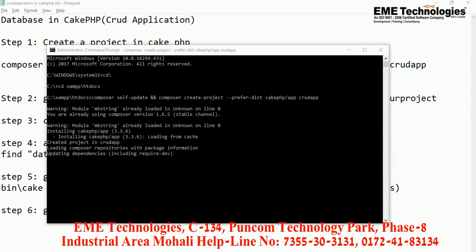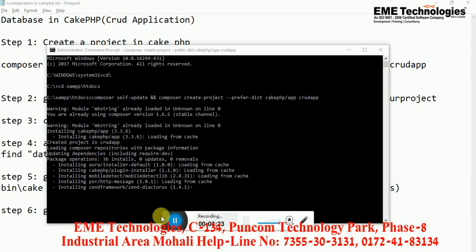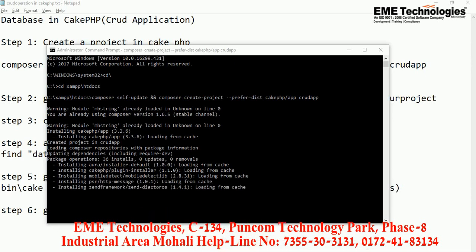Now as you can see, it's creating a CRUD app folder in your htdocs, that is your cakephp project. It's installing all the files.